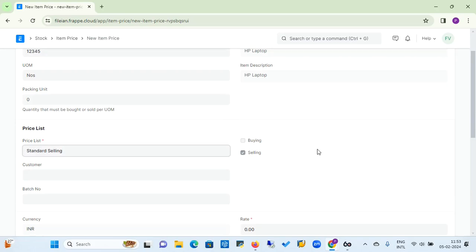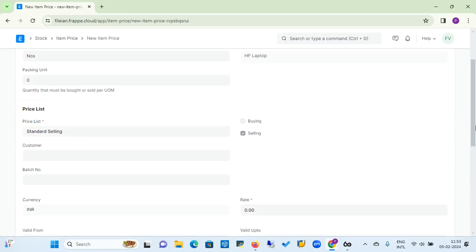So I am selecting the standard selling. If you want to add a customer specific price, then you need to select the customer as well, or if you want to add a common item price, then you need not select any customer.